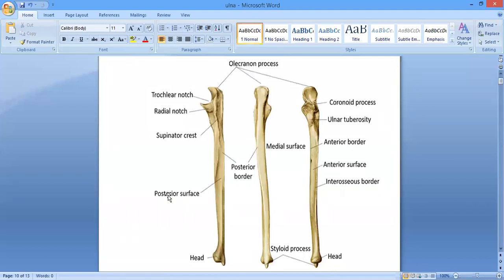Okay, when we talk about the side determination, remember one thing, that the bone has an upper end and a lower end, right? Its upper end is expanded and it presents a hook-like projecting process. You see, this is a hook-like process over here. The upper end is expanded and has this hook-like process called the olecranon process. The concavity of this process is projecting anteriorly. The first point is that the upper end is expanded and its concavity is directed anteriorly.